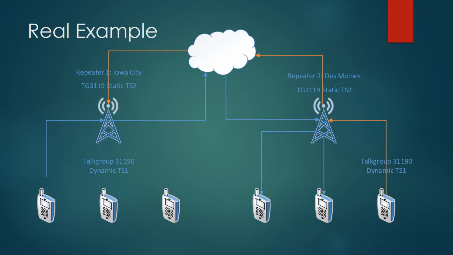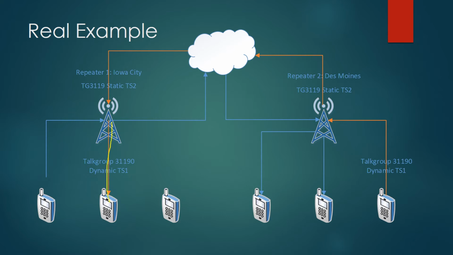Now let's imagine that someone here in Iowa City has already tuned their radio to 31190, which will be this person here. They tuned it a few minutes before our example started. So the repeater in Iowa City has already assigned dynamically this talk group. So Brandmeister here in the cloud knows, yes, we have a user in the Iowa City area that's on 31190, so traffic is forwarded through. So automatically this traffic goes to that repeater, and then finally it's forwarded to the actual radio. Again, this is happening in real time.